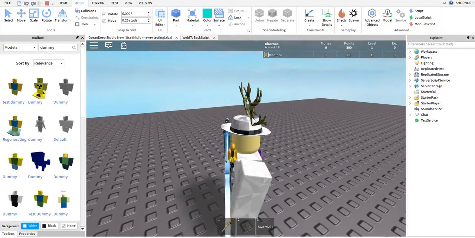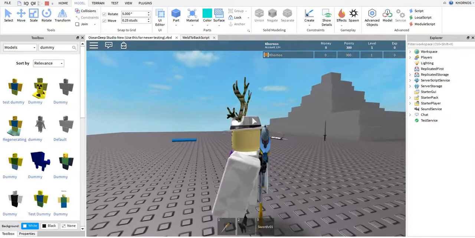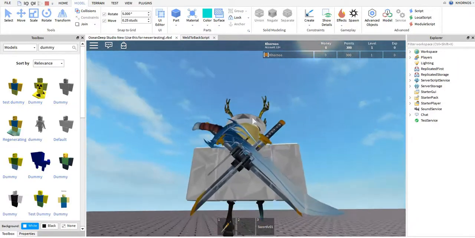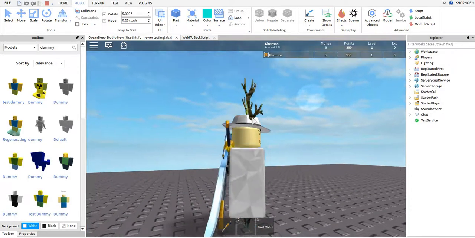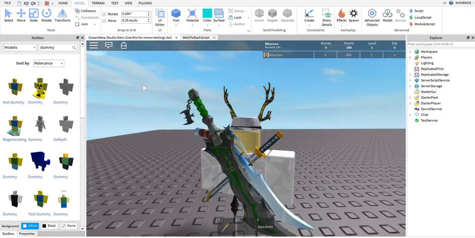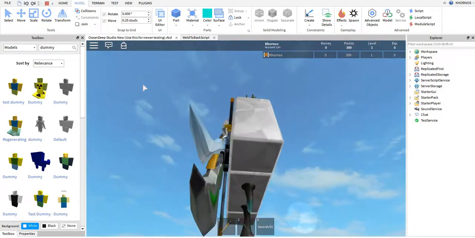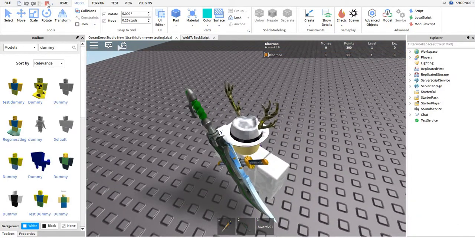No. I think I see something. Could it be? Yep. So it's not really parallel with my body, as you can see.